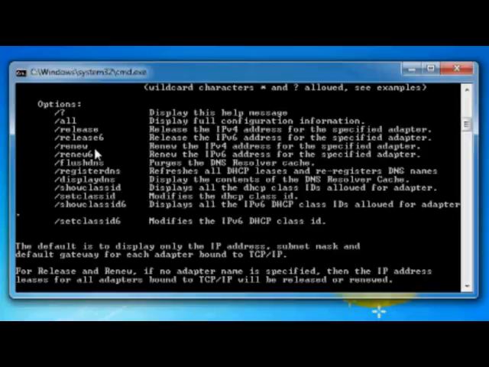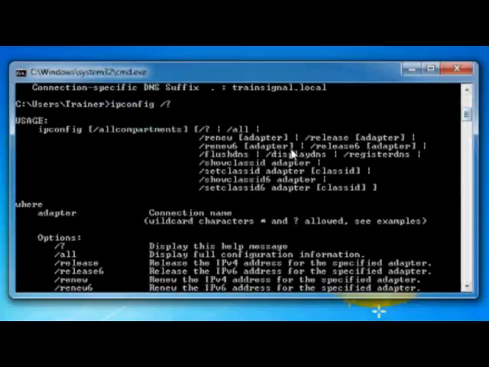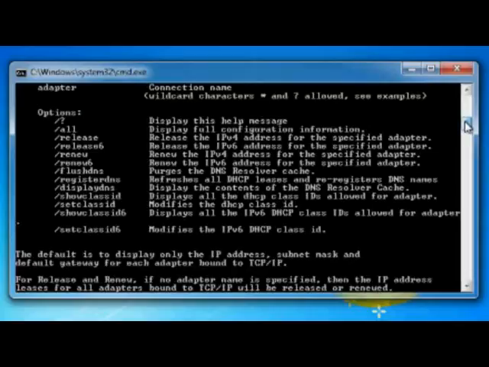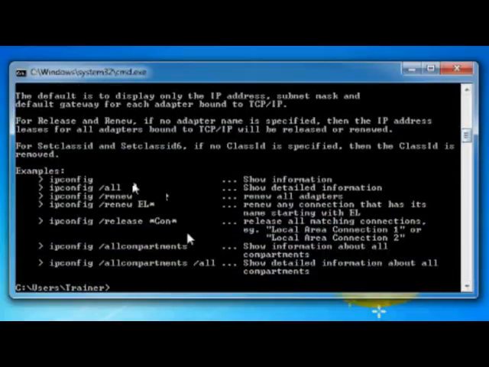There are also some DNS-related commands, and these do come in very handy when troubleshooting DNS, and they have to do with flushing the DNS cache, which is a locally cached copy of recent name resolutions, registering with the DNS server, and displaying the cache. So again, as I mentioned, I can't go through every single tiny little detail, but the good news is you can on your own. It's all laid out for you in great detail. You get the full syntax of everything. They give you the options, and they give you some examples of how these things can be used.